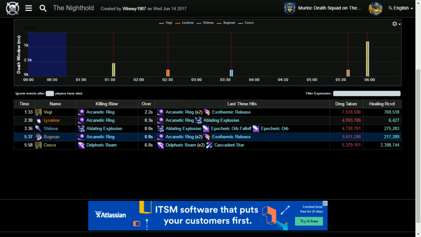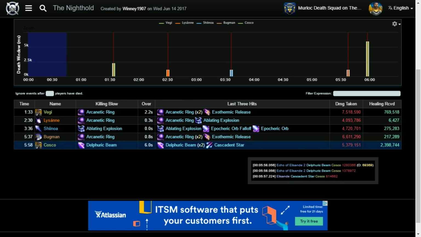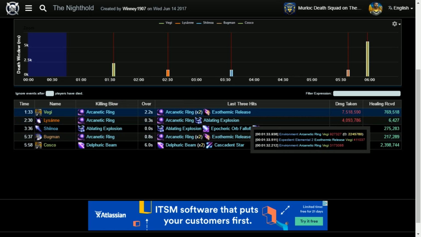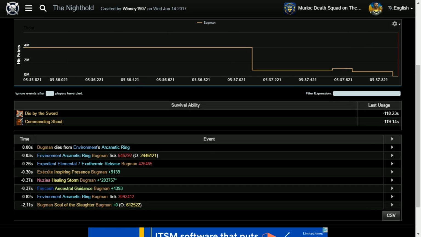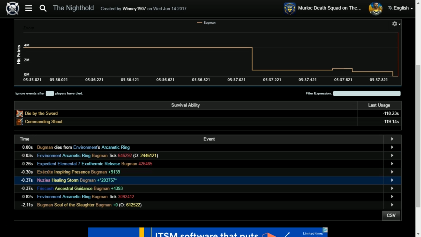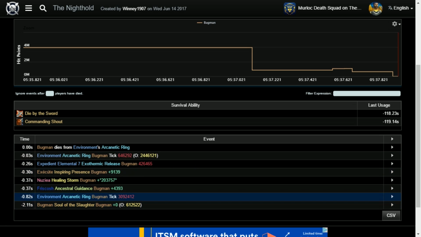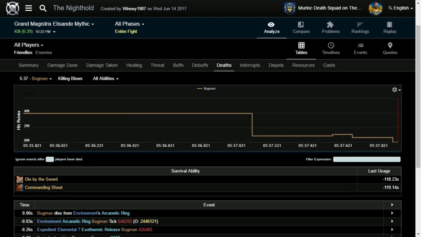Obviously, it's not necessarily sensible just to look at the damage that finished someone off. The damage that finished someone off may not be what actually killed them. So you can have a look, for example, at their final moments. So you can see what damage they were taking. You can also see what healing they were taking in a particular period of time. You can also see if they were using any defensive cooldowns to save themselves from the oncoming cataclysm.